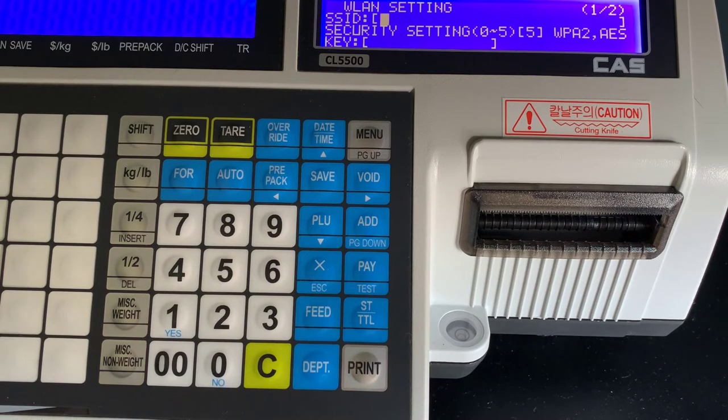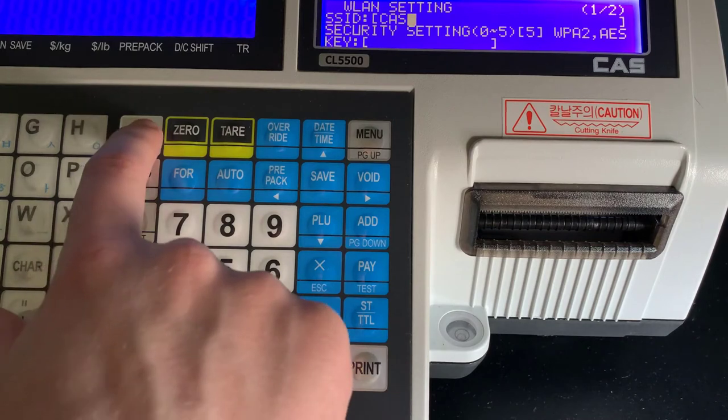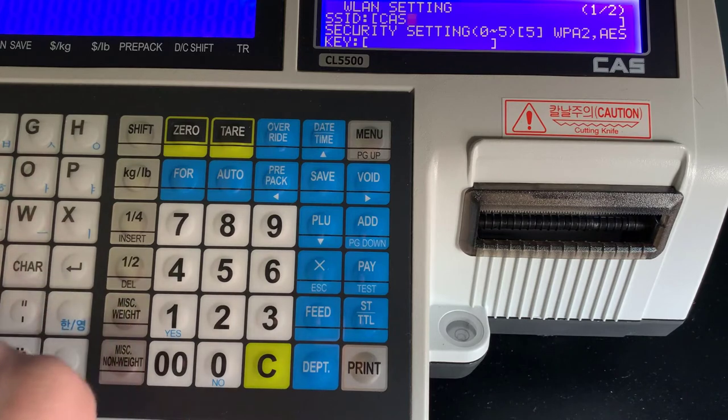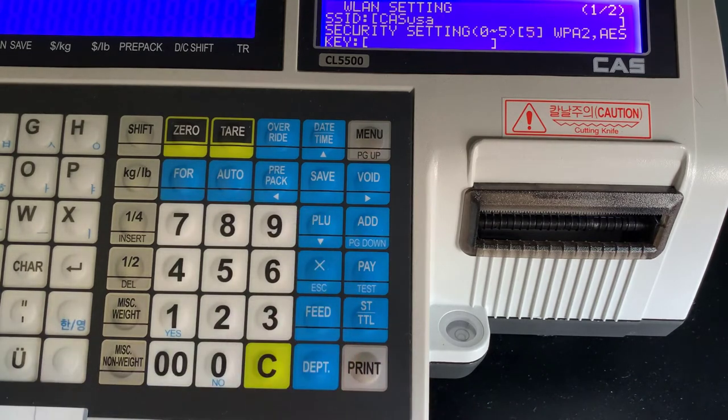Okay, 6 is where you're going to enter your network information for your Wi-Fi. It's what you would enter if you were going on your phone for the first time to your Wi-Fi. You're going to use the keypad on the left to enter the SSID, which is the name of the network. Don't try to use the 5G networks. If you have it, use the 4G or lower. 5G has issues. So for our case here, you can use the capital letters, and then shift will switch case sensitive to lowercase.